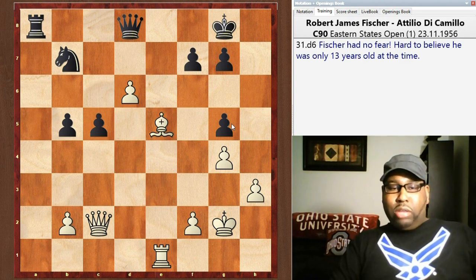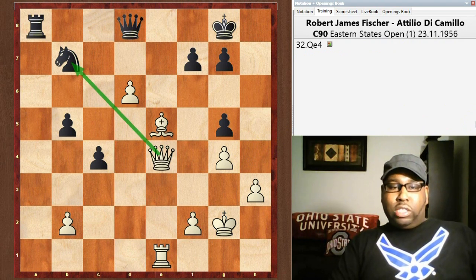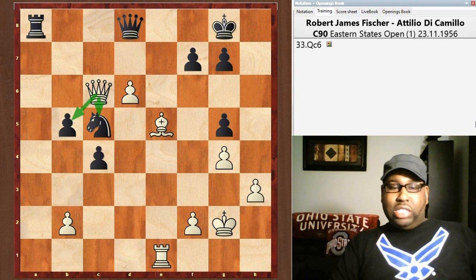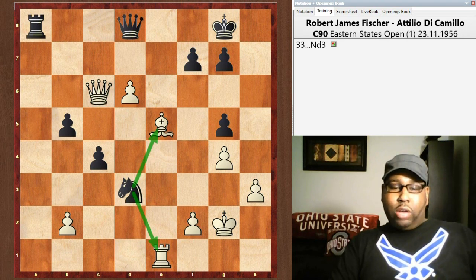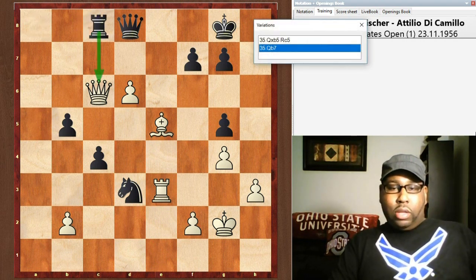So Camillo decided to play c4 and continue with the plan of trying to push his pawns. Queen e4, this hits the knight. Knight c5. Queen c6, this hits the knight and the pawn. So then the knight jumps into d3, which forks the rook and the bishop. Rook comes up to e3 here. Rook c8 hits the queen.